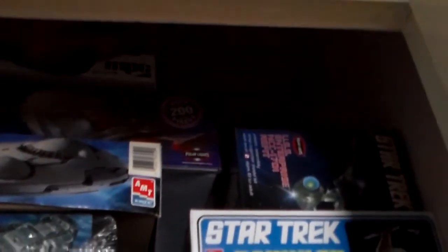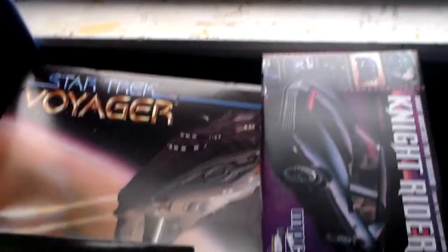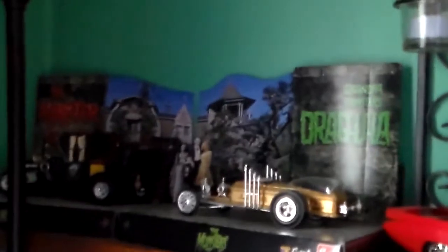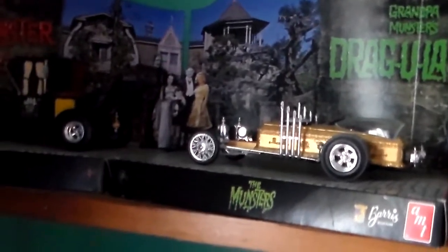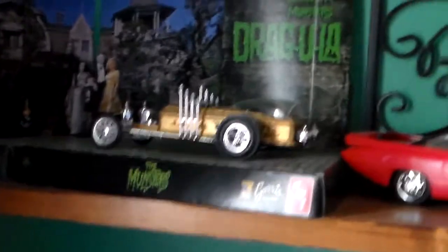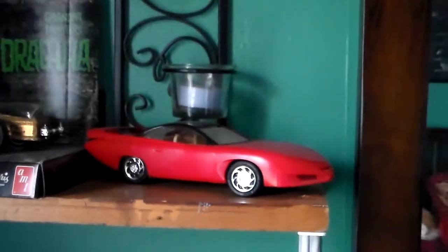There's another NX01 350 scale. And a lot of Star Trek. Here is the Munsters house, the Voyager, and Knight Rider. And here's some of the ones that I've already done. There's the Munsters cars. There's a Knight Rider 2000 or 3000.